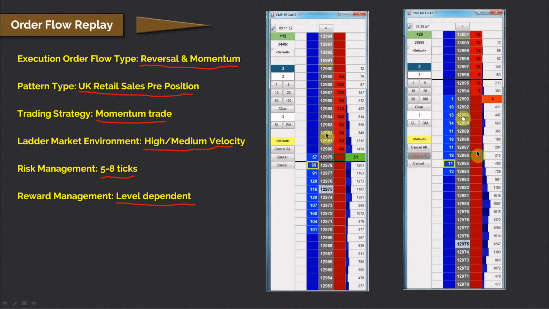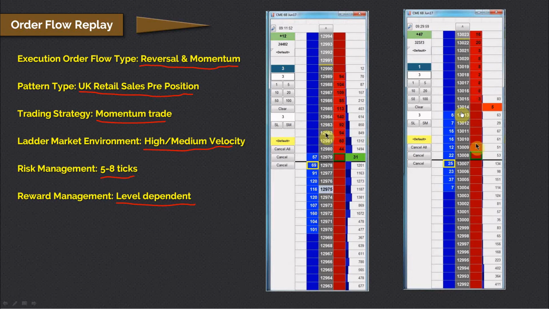So let's just watch it again. I had one lot in already to cover, and the first sign of reloading and aggressive hitting down. So we've seen that absorption between 20s to 24s. Notice the size coming in, 50, 40 lots paying down, and just see now how. See, someone just reloaded 50 lots there.